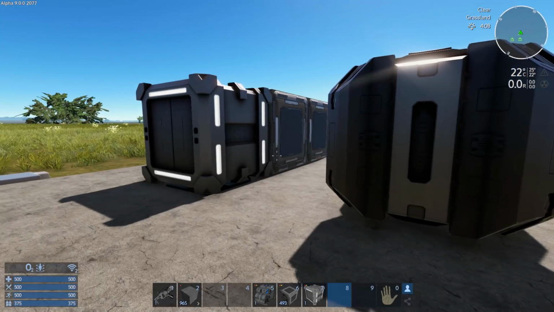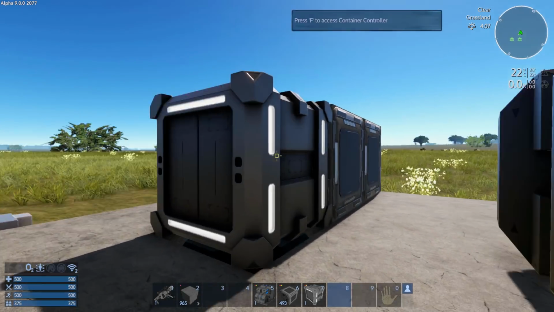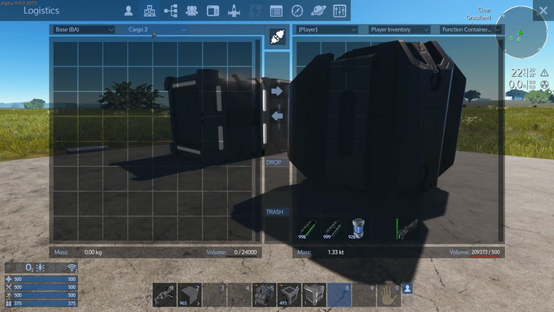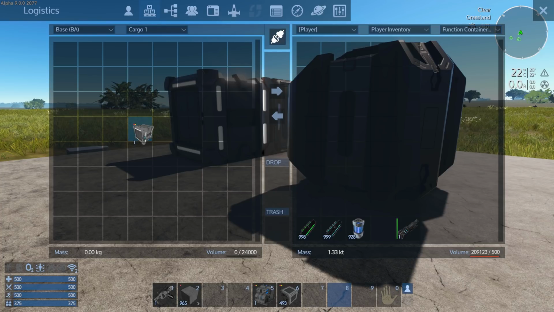Put the controller box down. You can add any number of storage units to these controller boxes you wish. You can rename to what you want, and if you've got your Wi-Fi connection, you can press F4 and you can access these boxes remotely. And from there, you can change this to player. I can then pop things into it. Pop all of those into there.